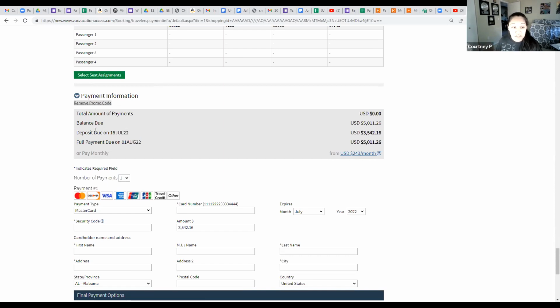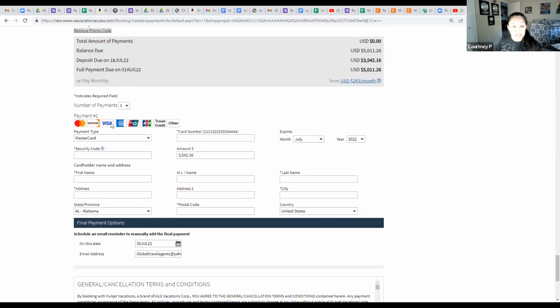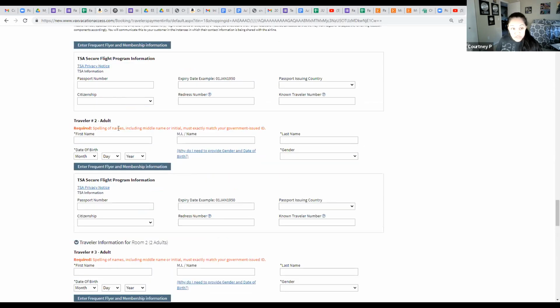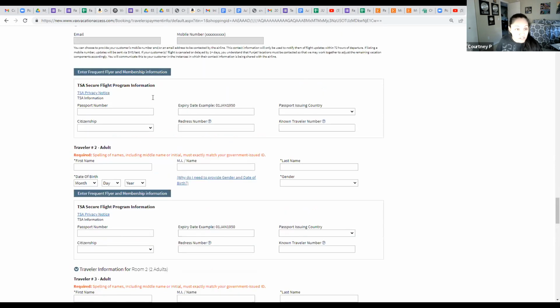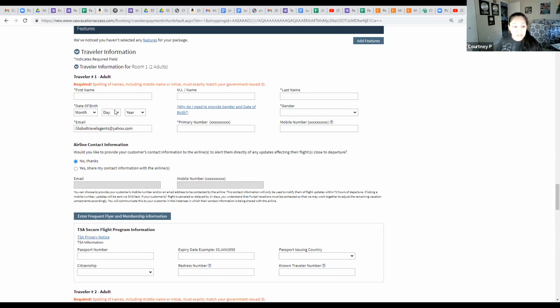To do that, all I need to do is input everybody's name, all the travelers. I need their name, their date of birth. You put your email, always your email, right? Their phone number, your email. Why? Because if you book this trip, it's going to go to them. And if you put this on hold, it's going to go to them and you have no control over it. It is now out of your hands. So put your email.